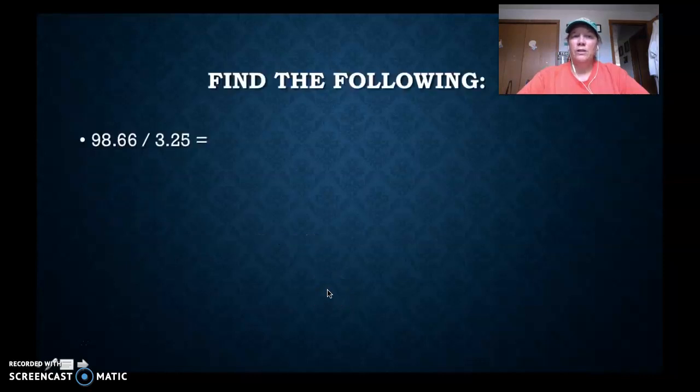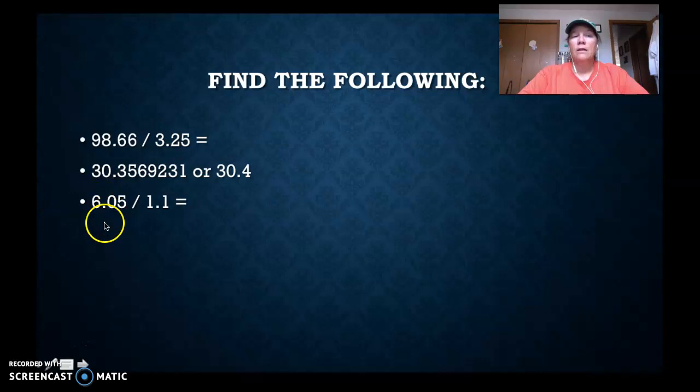Okay. When you divide, same deal. This has 4 significant figures. This has 3. When I divide those, I actually get this big long number. And again, if I reported my answer this way, I'm basically lying. I'm saying, oh, this is how accurate it was, when I took my measurements, I wasn't that accurate. So since this one has 3 and this one has 4, my answer can only have 3. So I round it to 30.4.